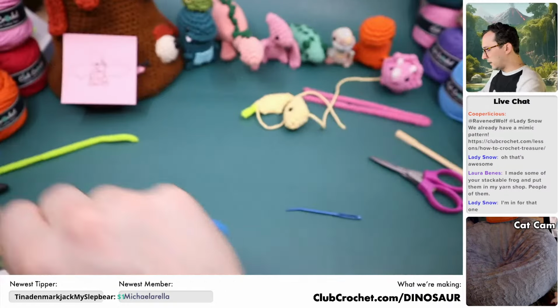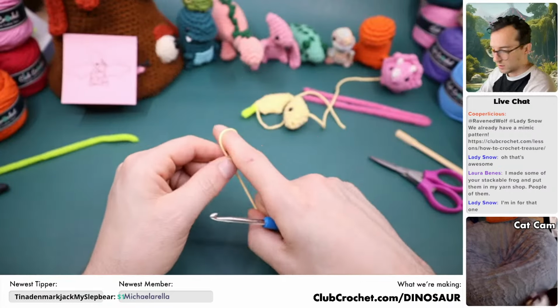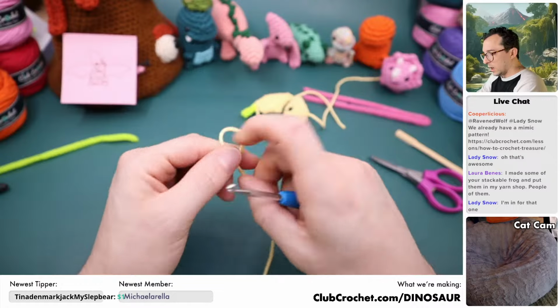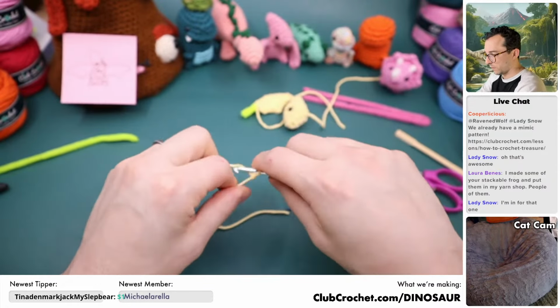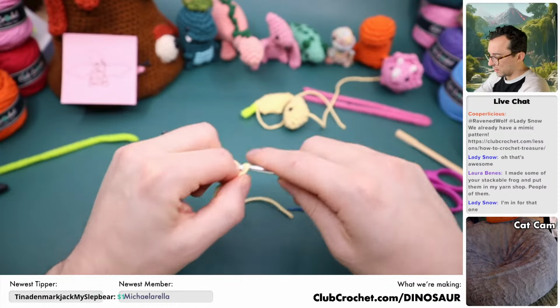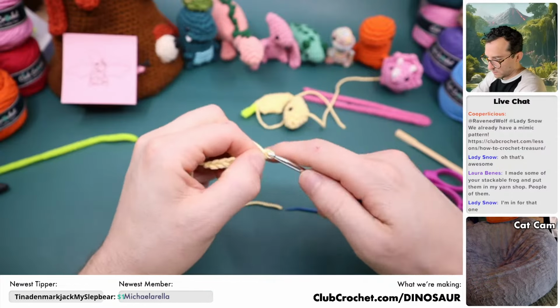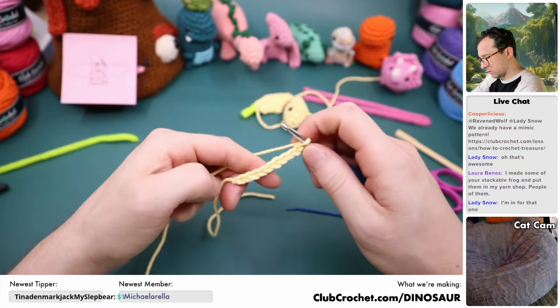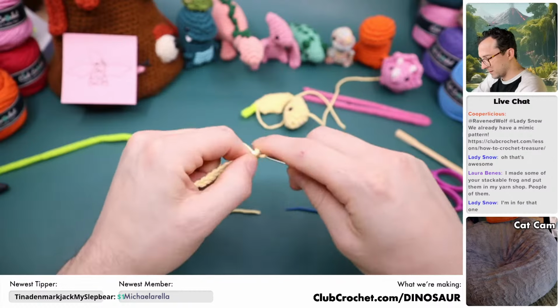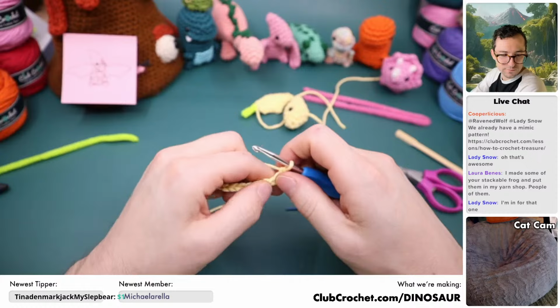Okay, let's keep rocking and rolling. We've got one more wing to do, and then we can start with the body. That's where all of our color changes are going to go. Yes, they are, buddy. 3, 4, 5, 6, 7, 8, 9, 10. No, you cannot jump up there, bud. He's trying to jump into the light box.